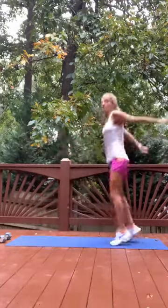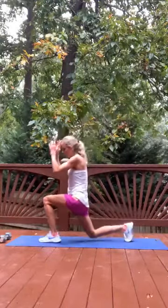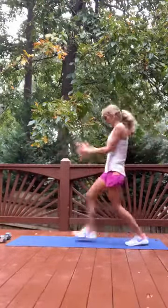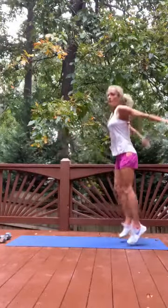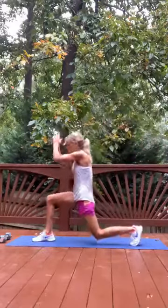Take your time on that lunge so that you can make sure you're going all the way down, okay? I know when you get tired, you don't want to go all the way down, but that's where we're getting the work.